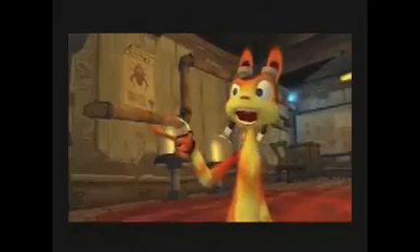Everything with more than 2 legs start trembling, because the Daxternator is in the building.